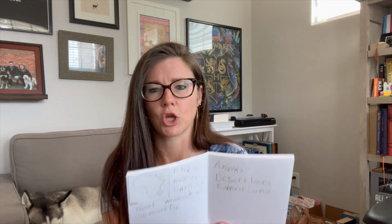And then last but not least, I like to show y'all my girls' passports and what they came up with. So this is my oldest daughter's passport. I printed these out. I found these online. Emily Cook has her own version in the curriculum, but I just found these. I just thought these were super cute.